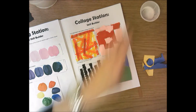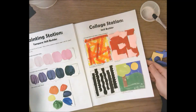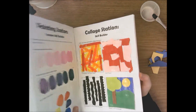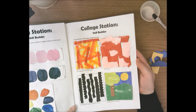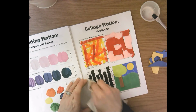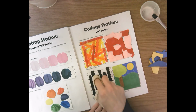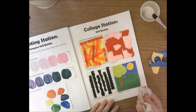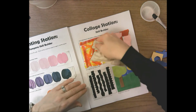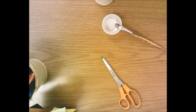So since this is collage and it's glued, you're going to have to take your art studio sketchbook and put it on the drying rack open like this, because if you close it, those pages are going to stay stuck together. I also have a bit of a glue mess over here. Pick up those glue messes, clean that edges up, because you want me to sign off on this. And if you have a big glue mess, you've been a big glue monster, I'm not going to be signing off on this page of your sketchbook. So take your time and make sure it's nice and clean and no big gloppy glue messes.